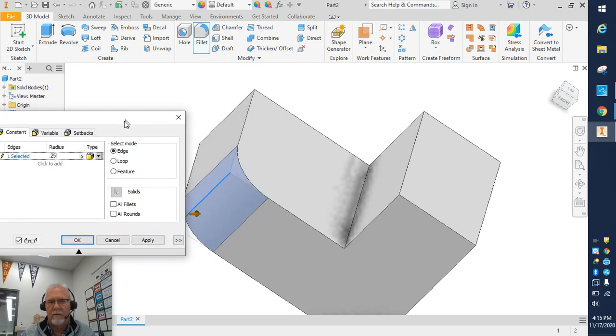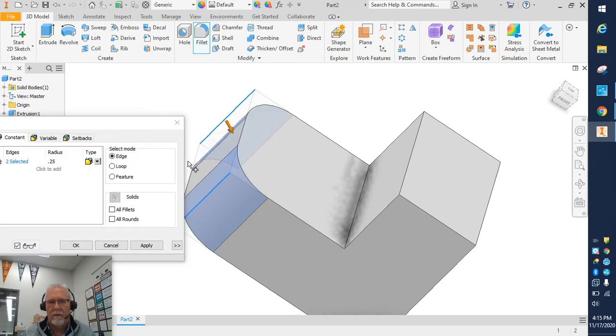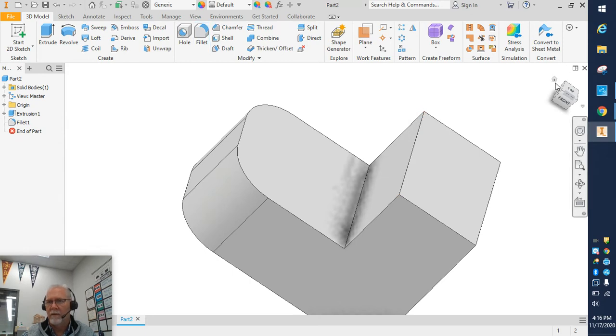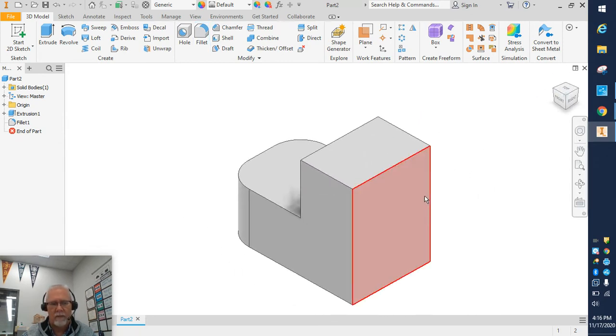And let's get this out of our way, and we'll get the other corner 0.25. I think we're good there. We'll apply those, and we can cancel that tool, go into a home view. And let's see. I think we need to put ourselves a circle in that one. So nothing too fancy there.